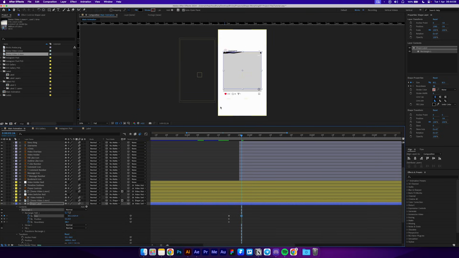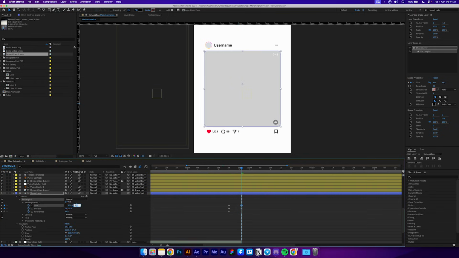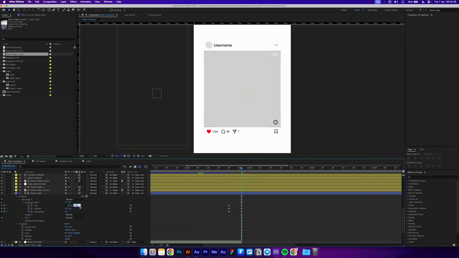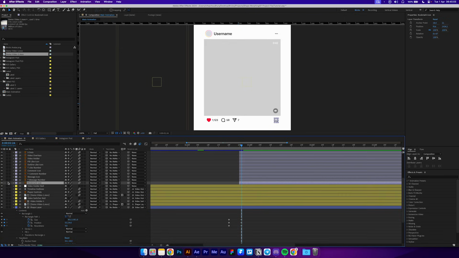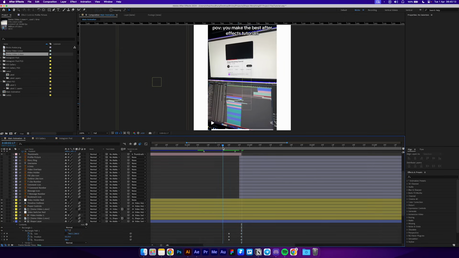When changing the position, you won't be able to drag it, as this will move the position of the layer and not the position of the path. So use the values here and drag them into place. Just a few more adjustments. Set the roundness to 0 so that it's a square. We could copy the width and paste it into the height to get a perfect square. Cool. Let's just hide these layers so we can see how the morph is looking.